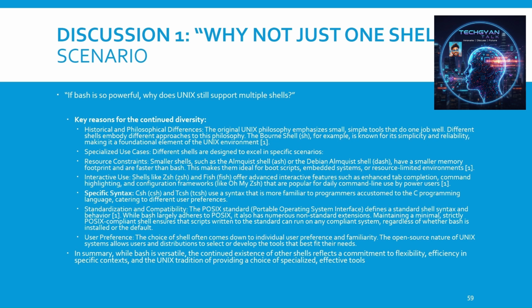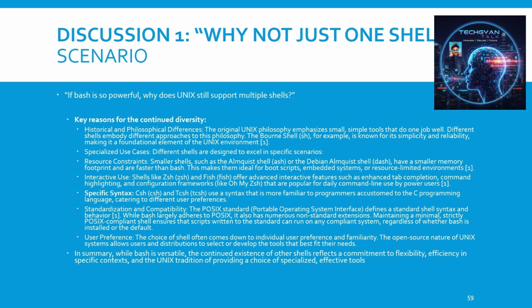So Bash is so powerful. Why does Linux still support multiple shells? So this is one scenario where the key reasons for continued diversity are historical and philosophical differences. The original Unix philosophy emphasizes small, simple tools that do one job well. Different shells embody different approaches to this philosophy. The Bourne shell, SH, for example, is known for its simplicity and reliability, making it a foundational element of the Unix environment.